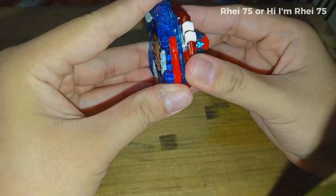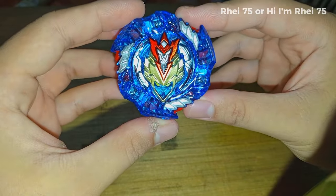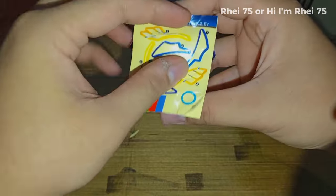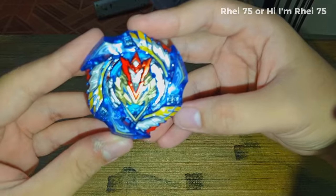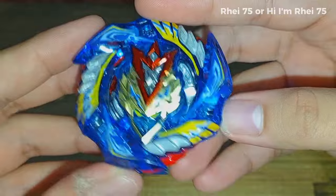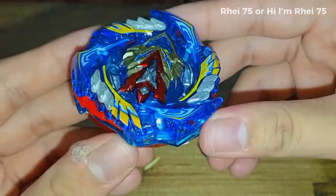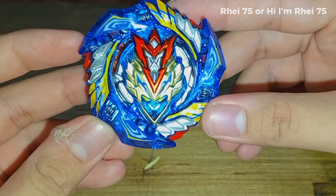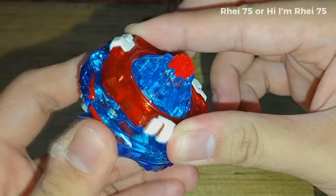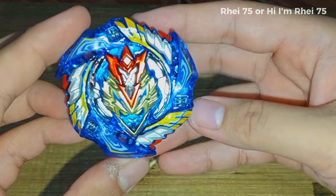This is how it looks without stickers — and now let's put on the stickers. Here it comes with the stickers — oh man, it looks almost identical to the original Katami Tommy or Hasbro version. I'd say it's more like the Takara Tommy version because it has the stock combo from the anime, which is scene's Evolution. But if you're talking about the Hasbro Pro Series, it should be Blitz and Jolt.